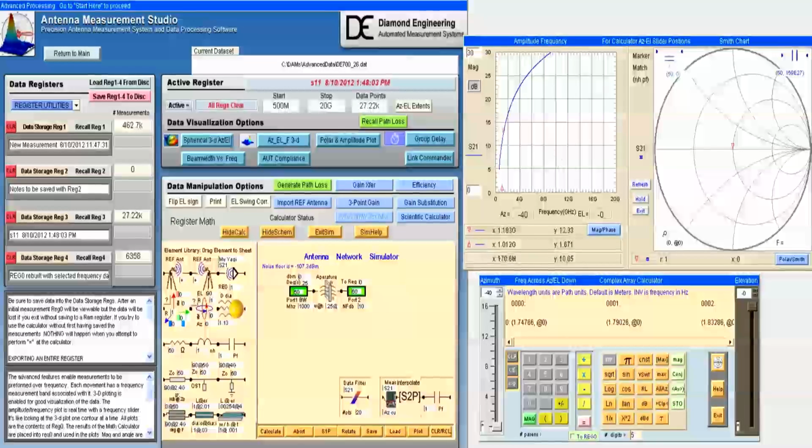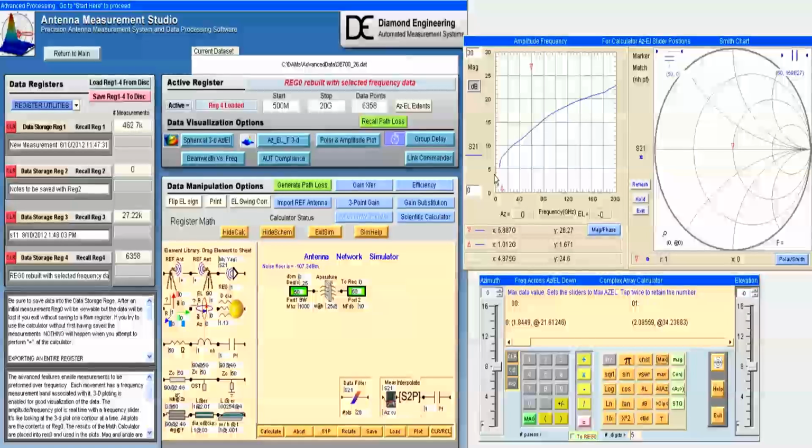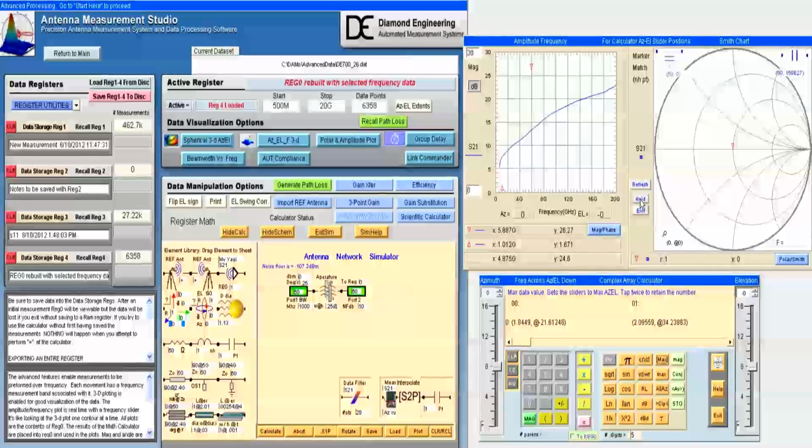Next, we'll calculate the insertion gain for the aperture over frequency. When we do this, we see a very large insertion gain. The DE horn has a gain profile much less than the aperture gain. That gain profile ranges from about 5 or 6 dB to around 23 dB. We'll go ahead and hold on to this plot and reduce the aperture size to 0.1 meter by 0.1 meter and recalculate.